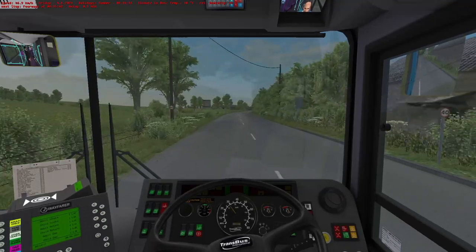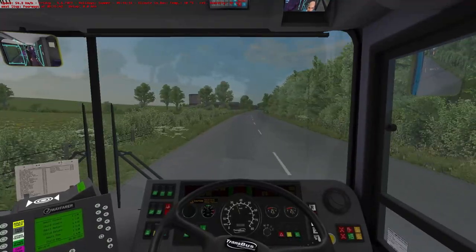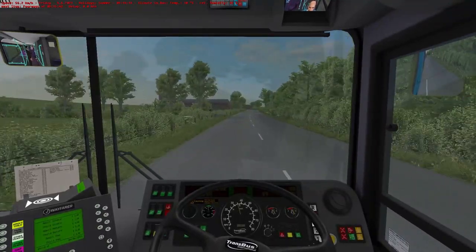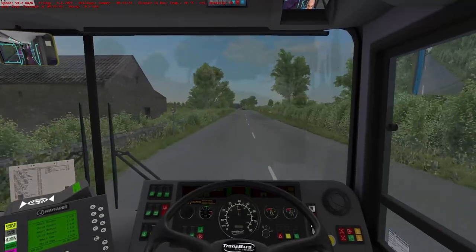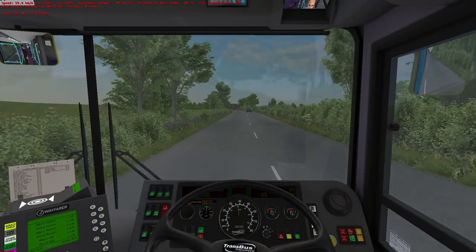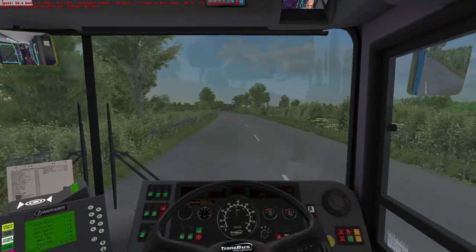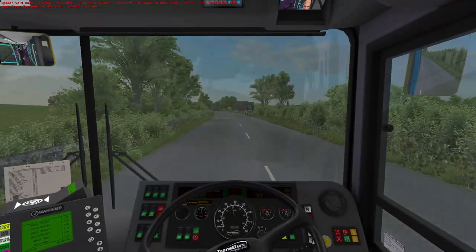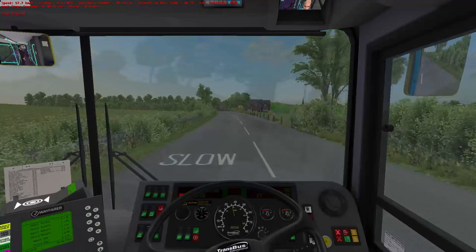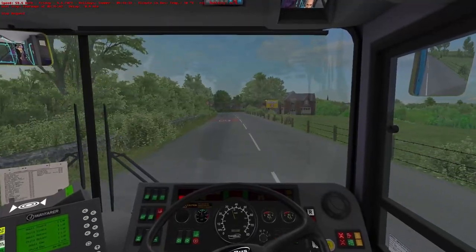I do, however, feel that it would be a lot better with a single decker. Well, not better with a single decker, but what's the word I'm trying to think? A lot more realistic. I couldn't see them using double deckers on this route. You know, I think a single decker would be better. That's why I'm really looking forward to the B10 BLE pack and the Veiling pack. I can't say that enough. And we will be utilising that on Westcountry at some point.